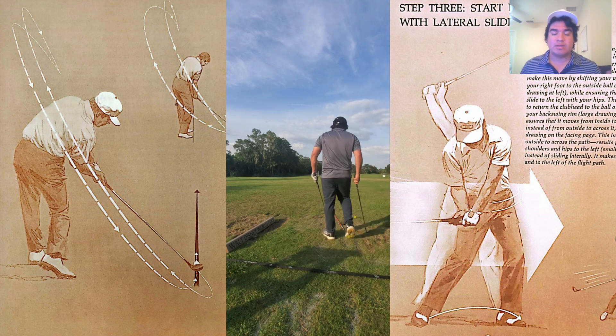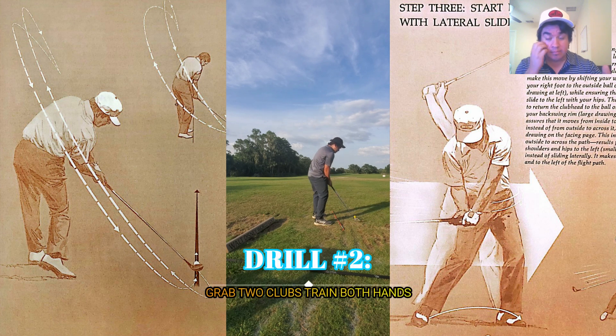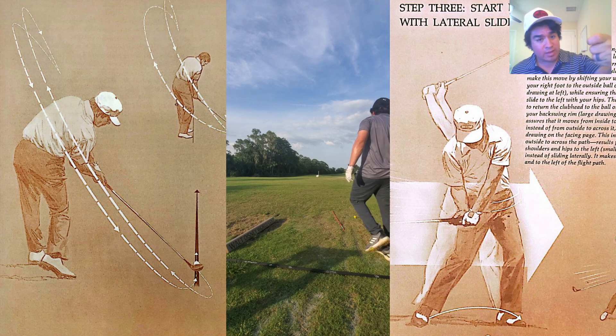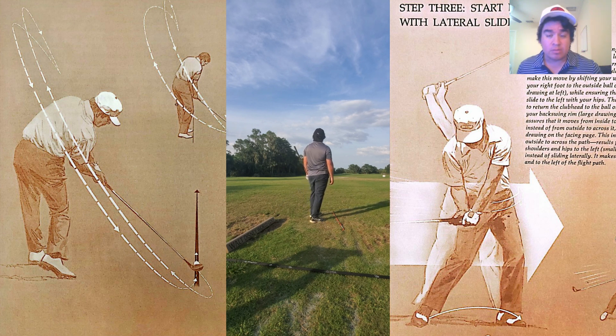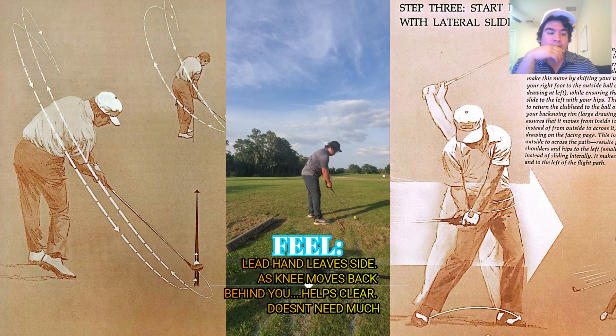Drill one: take two clubs and independently feel the clubhead with your right hand and your left hand. Trevino harps on keeping your left hand in control, and each of us is a little different. In the moment of truth, you want to feel that strong left hand — keep the three fingers of the left hand really firm. The right hand going a little stronger underneath helps you hold angles and rotate through.